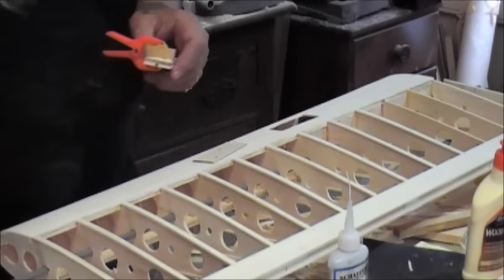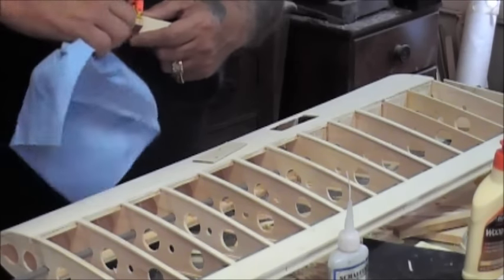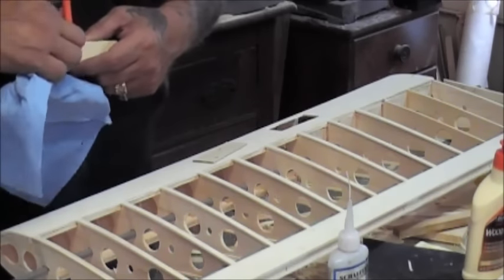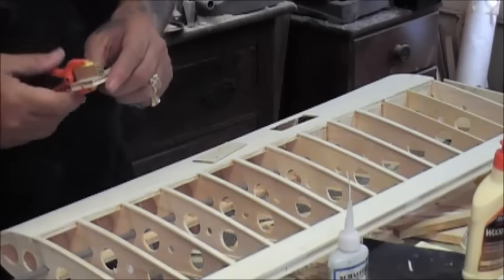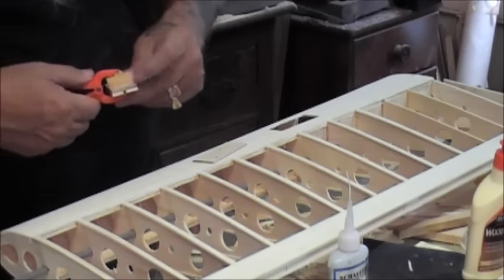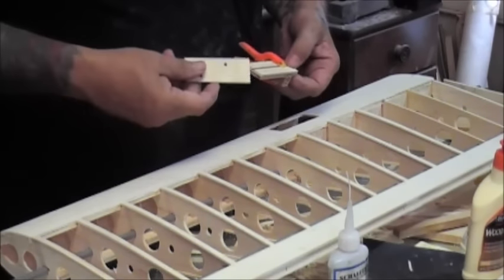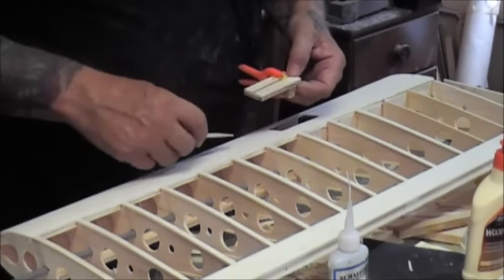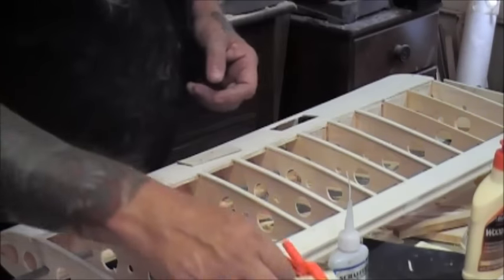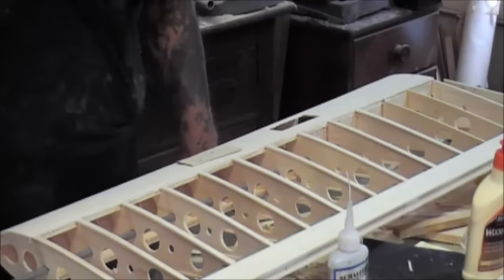I have some other things I need to do anyway around the house. I really need to get in here and clean this mess up, but I keep saying that, but I'm too anxious in building the airplane. So that goes there. We got the front and the front. All right, we'll see you in a short. Maybe. There we are.